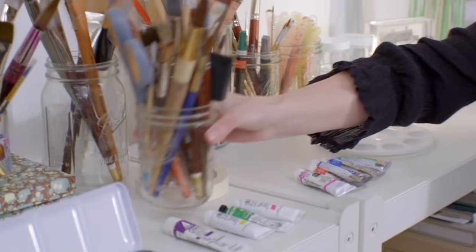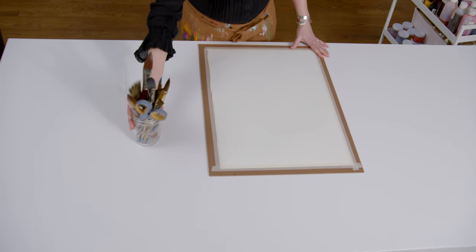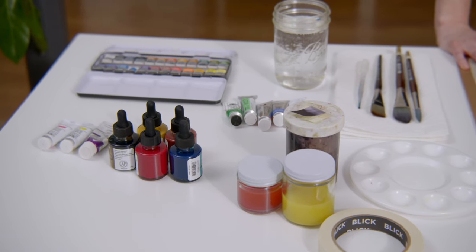So you've decided that you want to try watercolor painting. Let's just break down how simple that is. It's water plus your painting medium plus your paper plus your brushes.